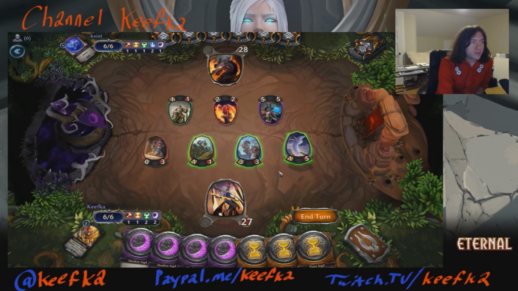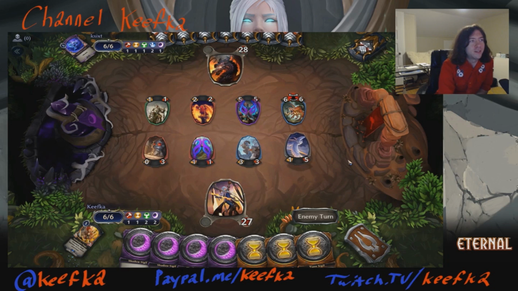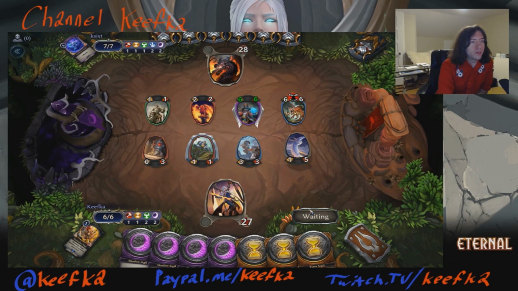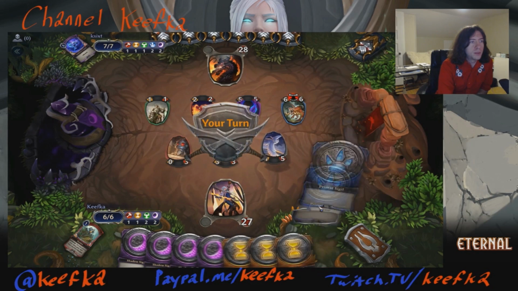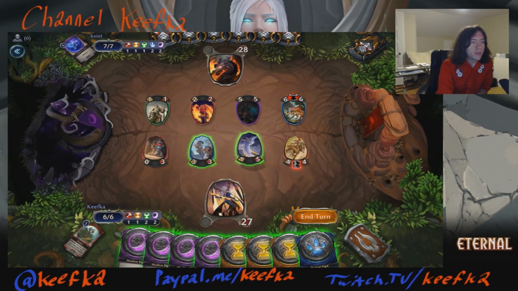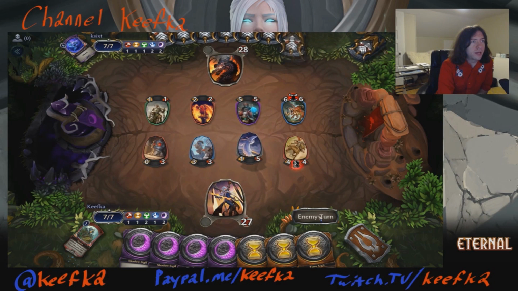Notice that we're getting a little mana screwed. We've only got two colors in our hand. Ooh. Opponent's definitely getting the big creatures out. So we'll go ahead and block it with the 1-1. Four, overwhelm, when you bond it, it deals 2 damage to an enemy. We'll go ahead and end the turn on that.